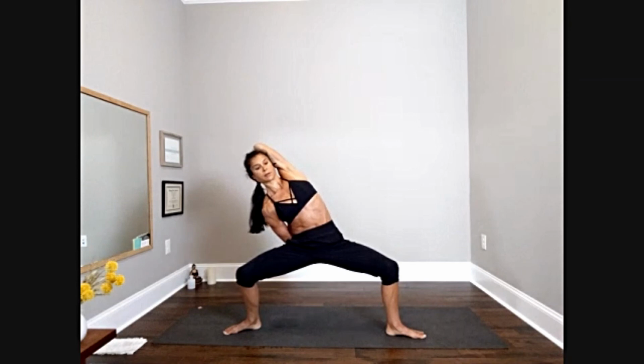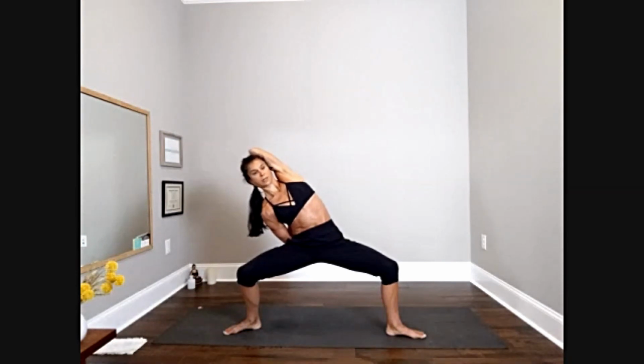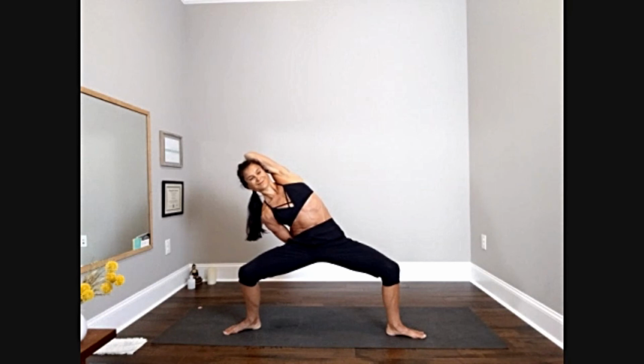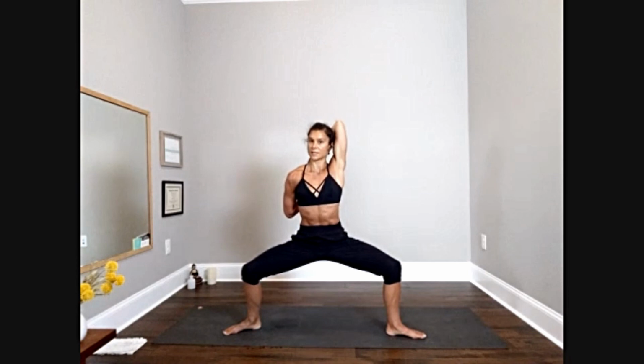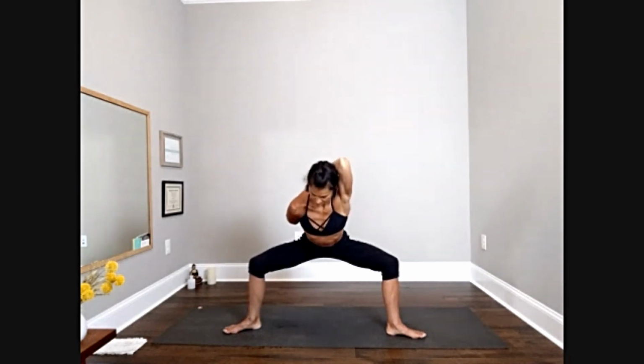Steer your tailbone towards your left heel, just a little, it's subtle. Roll that left armpit open to the side. Feel the bottom tip of the shoulder blades hugging towards the back of the heart. One more full breath. And exhale to come up. So your choice for Prasarita. You can even stay in horse. Come through your fold.